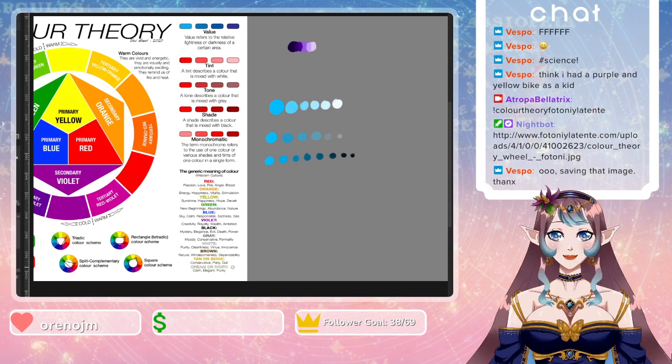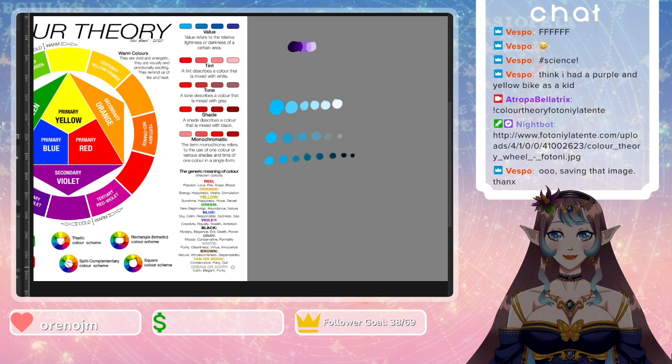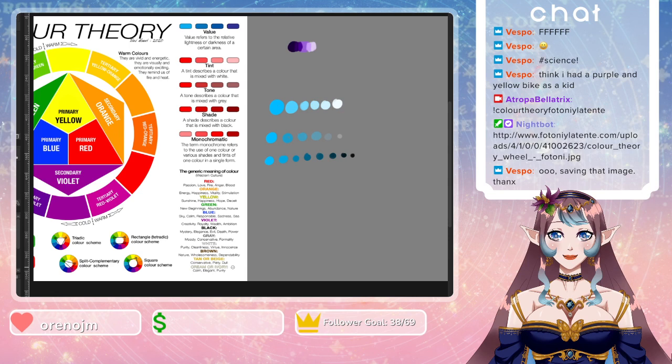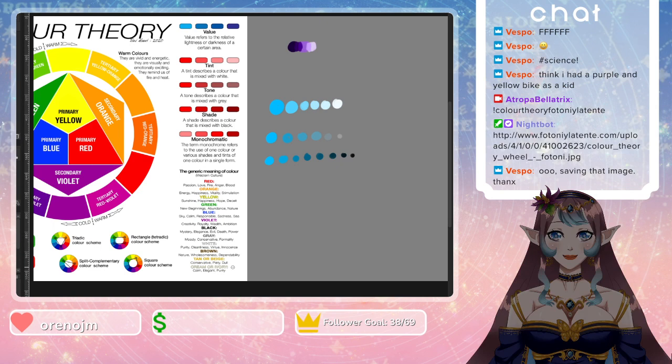Another big part of color theory is that depending on what culture you're from, color is going to have different meanings. Like red in Western culture represents passion, love, fire, anger, and blood. In Chinese culture, it represents good luck.